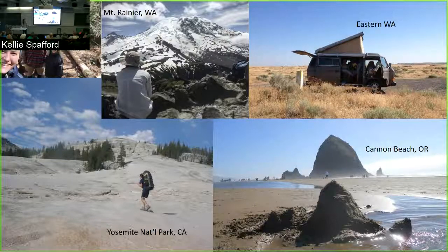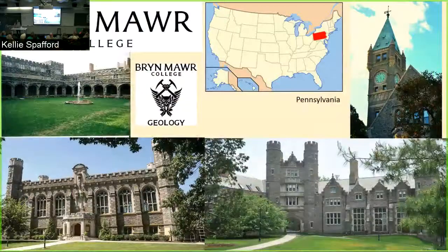And here's Cannon Beach. So this whole rock is an eroded piece of a former lava flow. I really had no idea when I was visiting these places what the geologic significance really was, until I had to move across the country to leafy green Bryn Mawr, Pennsylvania, which is not really known for its beautiful rocky outcrops, right? There are nice rolling hills. There's a lot of green foliage, plants that are covering exposed rocks, which is a problem for geologists. But it's really here that I discovered geology.